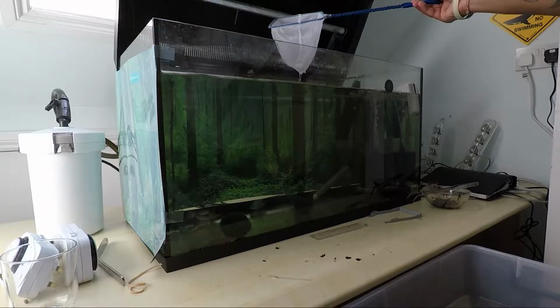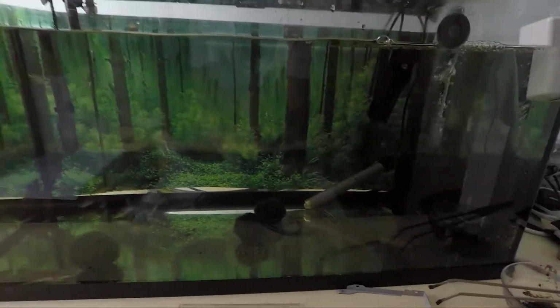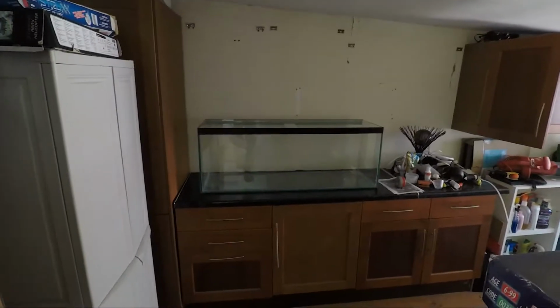Oh, look at that. So, we'll give these guys a couple of hours to get acclimated. What was nice was that I ordered 6 tinfoil barbs and 1 Oscar, and somehow I got 7 tinfoil barbs, which is quite nice of them. So, yeah, we'll give them a few hours to acclimate, to just chill out, and then we'll turn on the lights and we'll take a proper look at them. They'll stay in there for a bit, and then you got a little surprise. Yeah, so that last bag was quite heavy. Catch you in a bit.